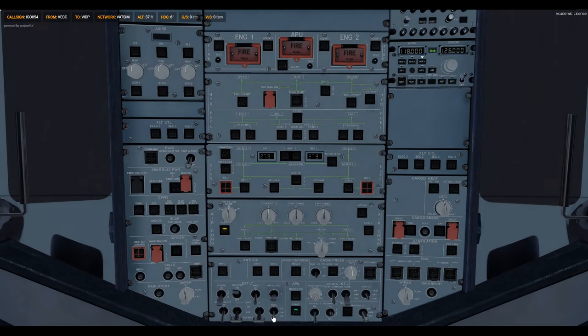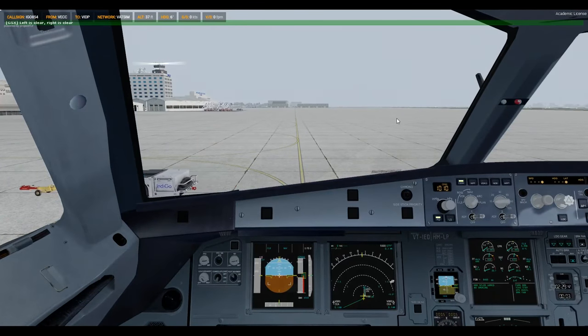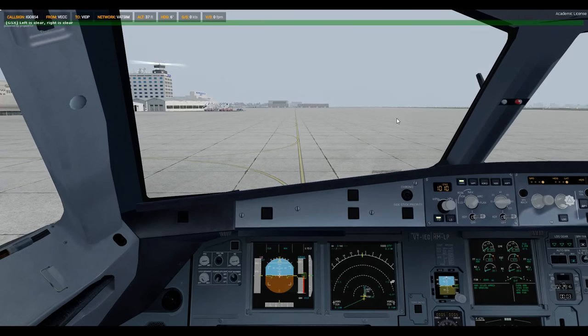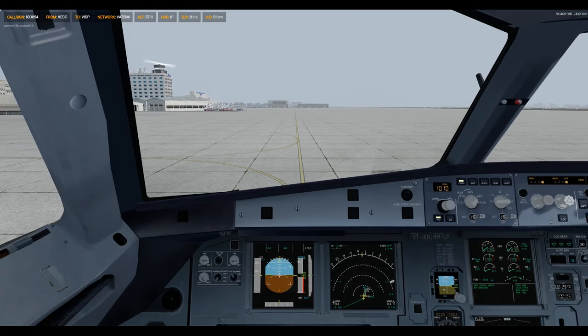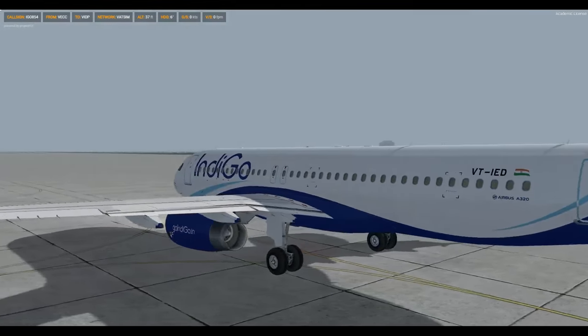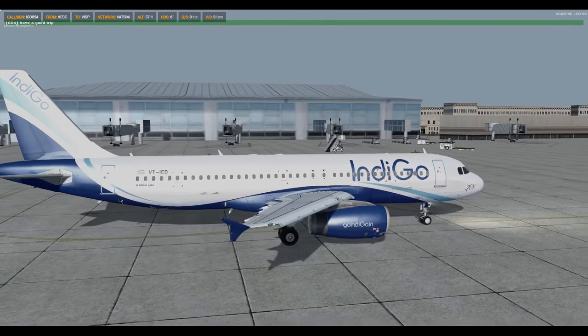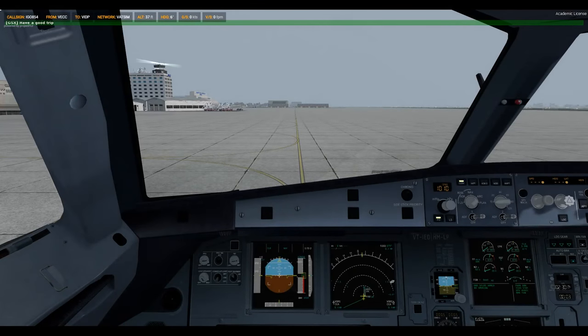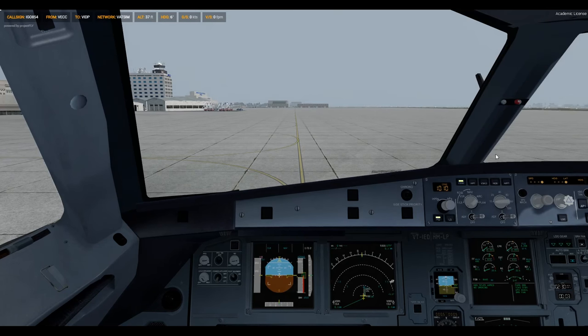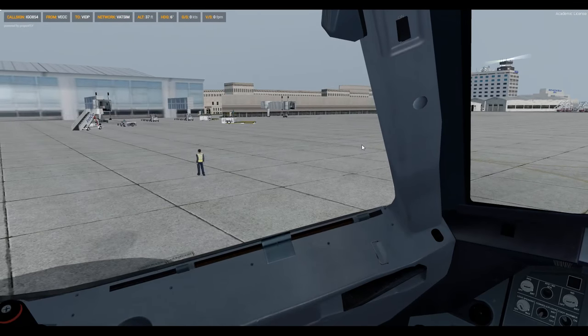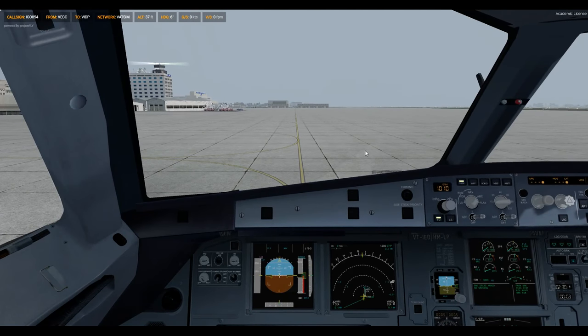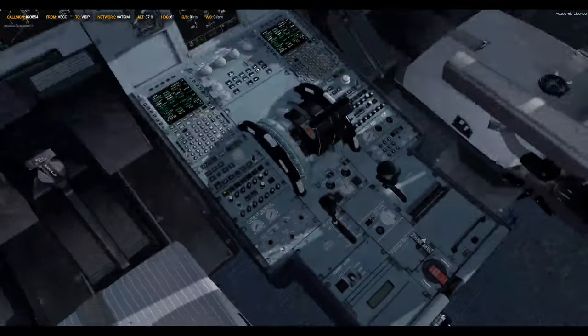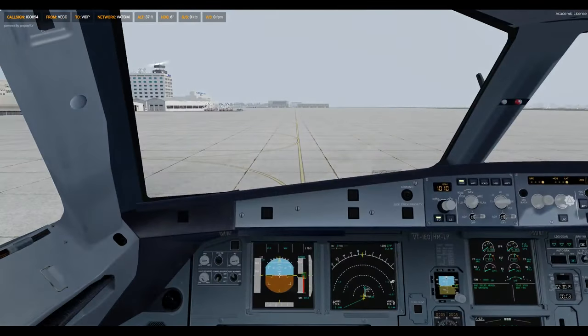And here we go, the ground crew is off, and we can taxi light on, and runway light on. So here we go, and request for taxi for runway 19R left, ATC Kolkata ground. So I think that is our ATC. We'll provide that. You can see it looks a very nice aircraft. So I hope I'll be getting that taxi permission. So let's do the taxi. Okay, thank you for everything. Okay, got it, sir. So next time definitely I do. So I can release the parking brake. So here we go, release the parking brake, and we can slowly increase the throttle.